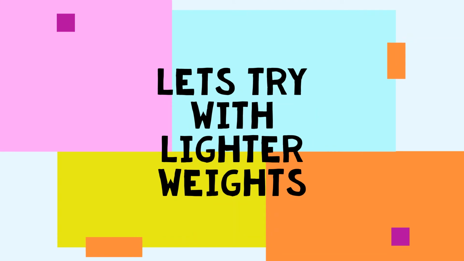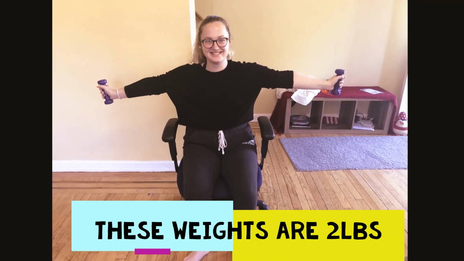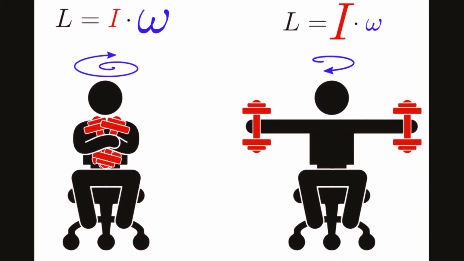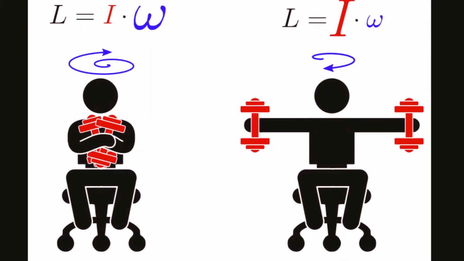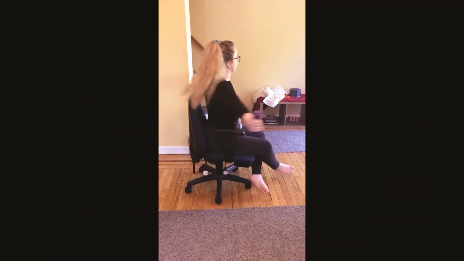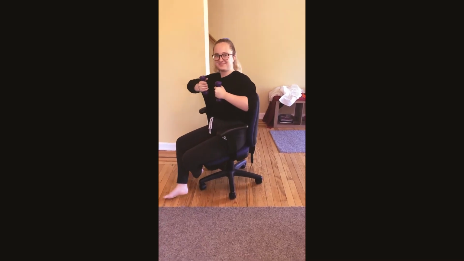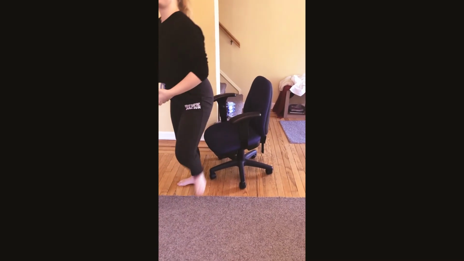To further the analysis and support for the conservation of momentum, I'm going to perform this experiment with 2 pounds as well. It can be assumed the change will be much smaller since the weights are lighter, therefore the change in speed will have a smaller effect because the massive system itself is rotating with an entire person and chair.